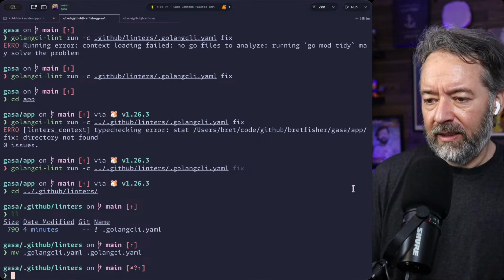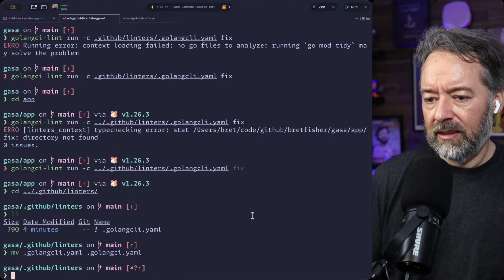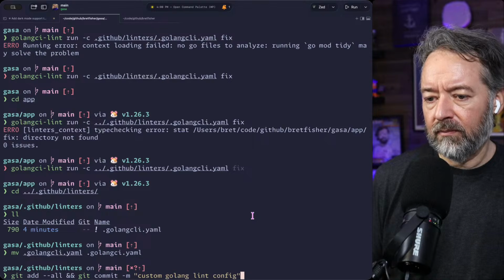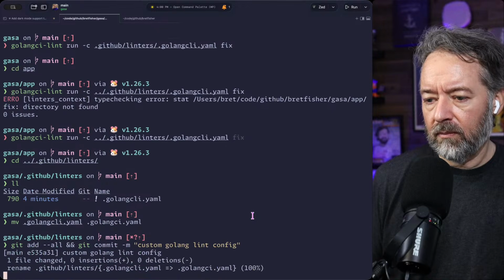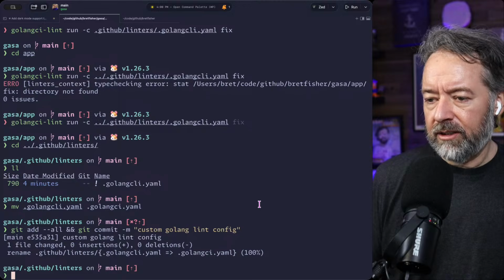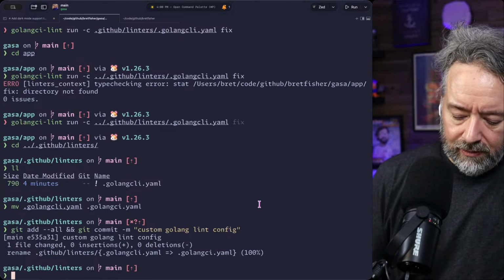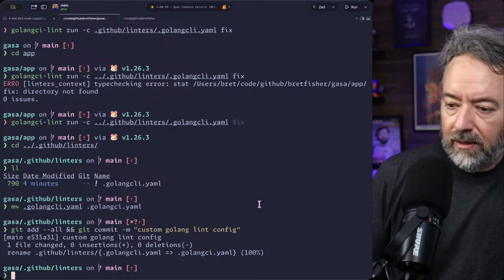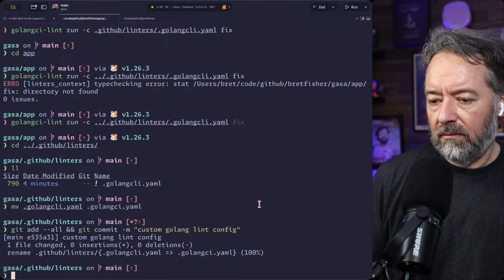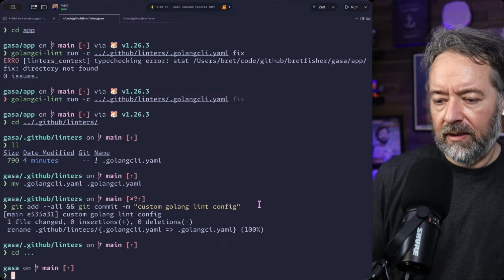Yeah, and I could probably make it easier to symlink. Oh, I should have done that command differently. All right. Let's see.